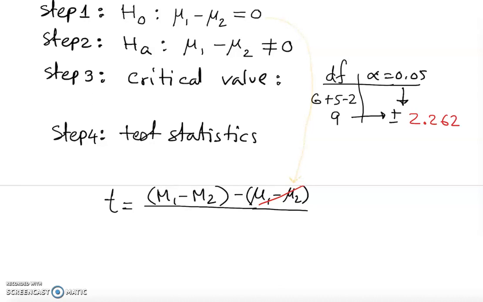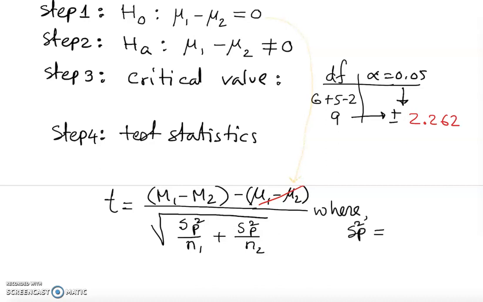So next thing we do, the standard error of the mean. This is going to be the standard error of the mean: pooled variance over n1. Well, if it was one sample, we just stop there. This is the standard error of the mean. But there is a 2 sample, so plus pooled variance over n2, where pooled variance is equal to SS1 plus SS2 over degree of freedom. So remember, we need this first because this is not given in the problem, so we have to work it out. So we substitute this.